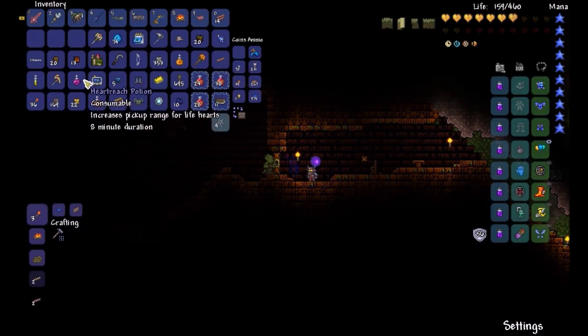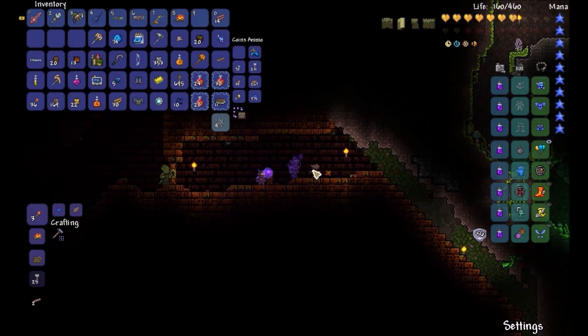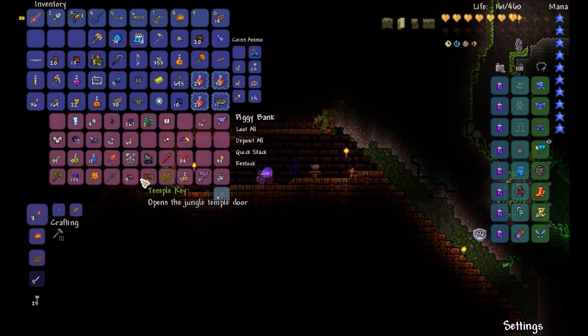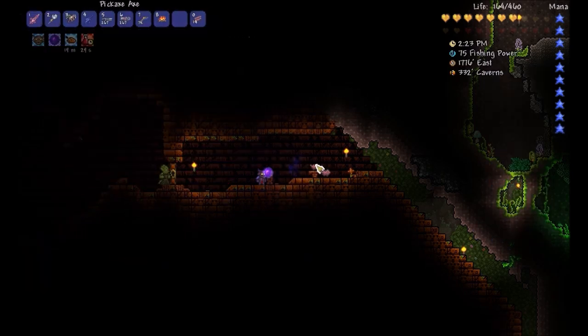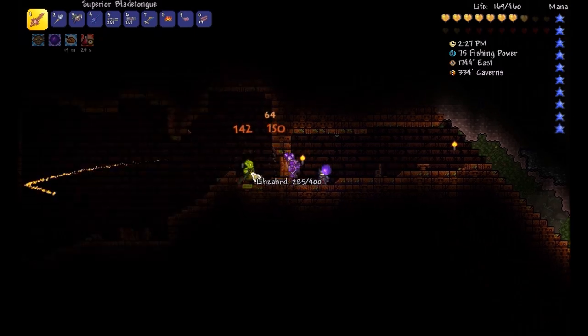Oh, wait. We need the key, don't we? Hold up here. Thank God there's a table over here. I can place this and get my precious key out. Hello. Alright, bye. Nice seeing you. Get back now.